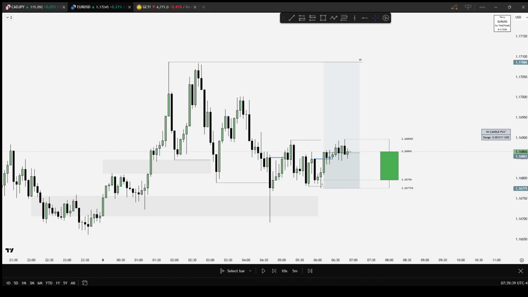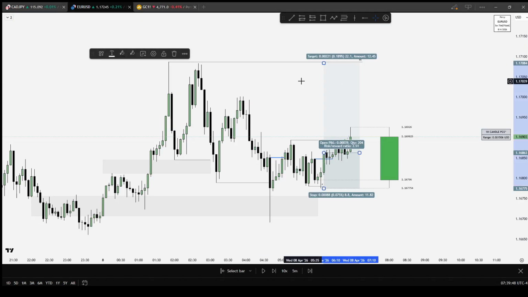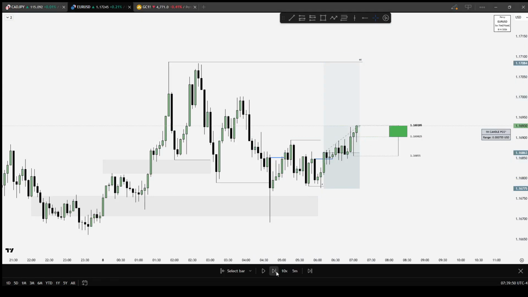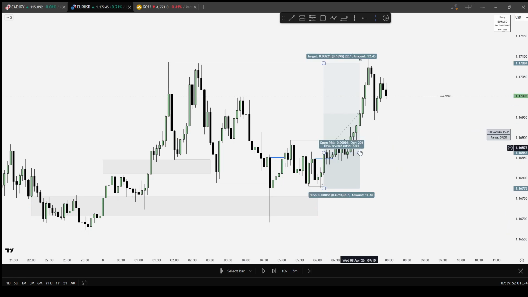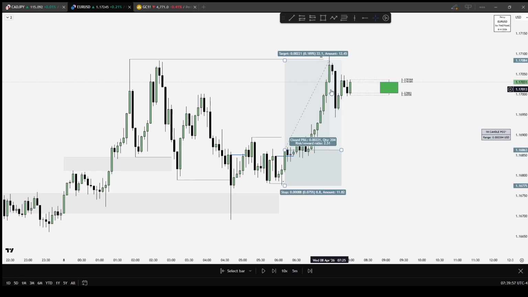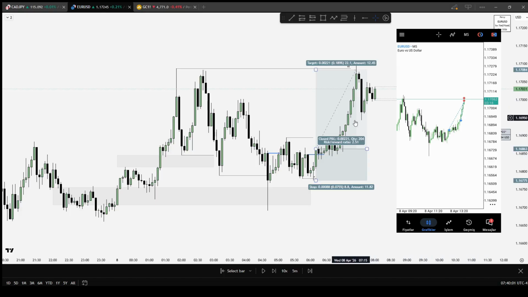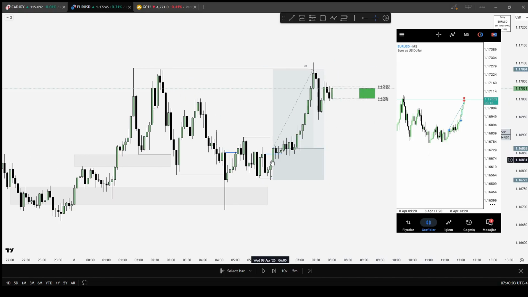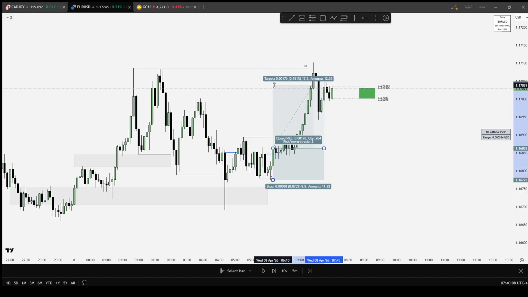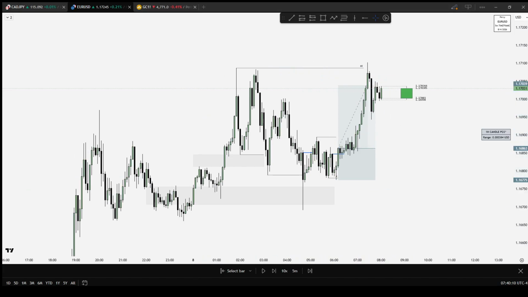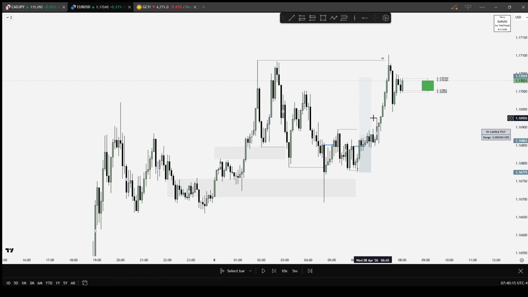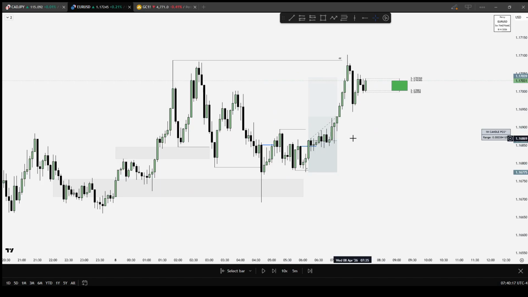So my entry was something like this, right? Yeah, it was like this. Then we reached the high at this point. It was also a good trade, not the best trade, but it was also a good trade. Then we reached the highs. You can target 2RR. I think I was targeting 2RR. Then I added a new position at the new candle, but I don't want to show this one because this is just my personal approach. Yeah, that was it.